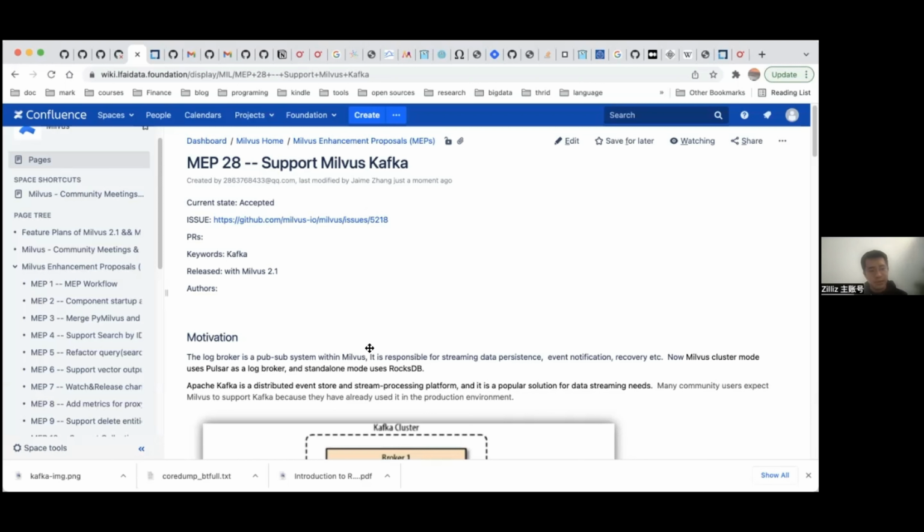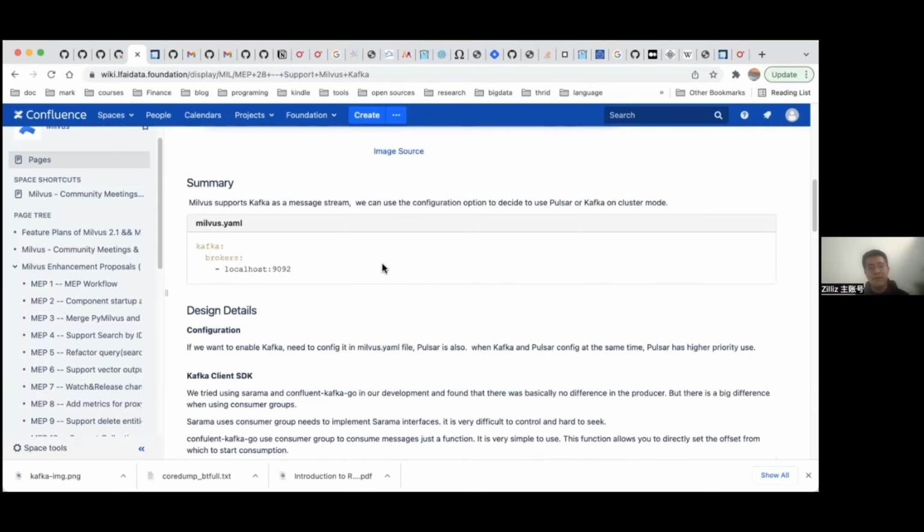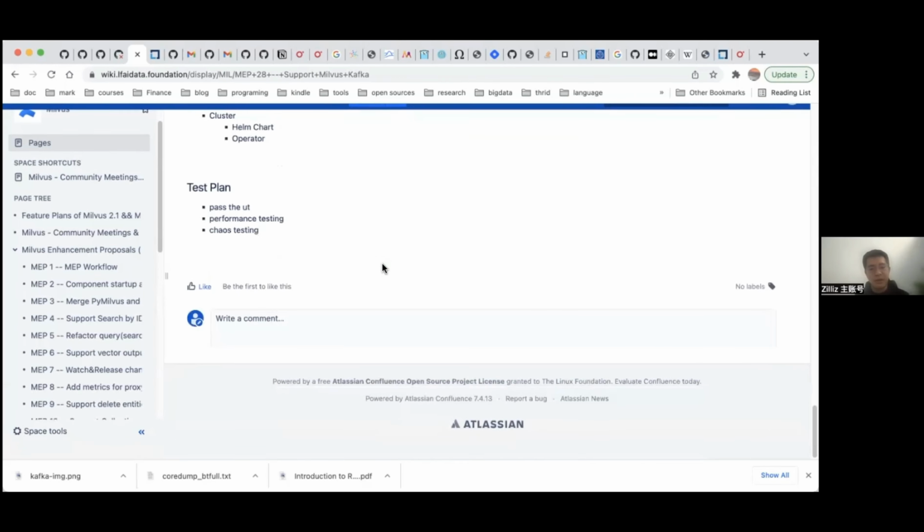Yeah, I see. Okay. So let's see what's going to happen for 2.2. I think it's big progress once we bring in Kafka support for 2.1, because I know a lot of users are looking forward to Kafka support. Another question: are we going to support a Kafka benchmark compared to Pulsar before we release 2.1, or leave it until after we release 2.1?